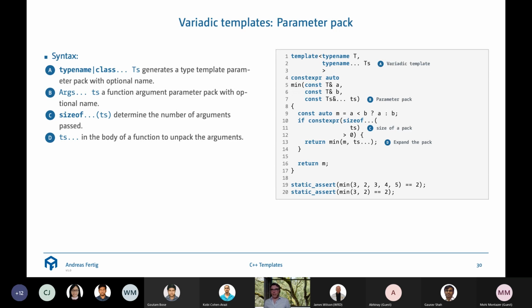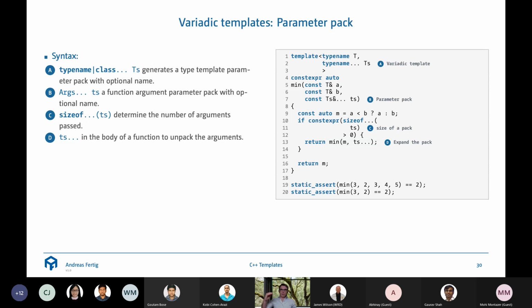So then let's see. We also have variadic templates. And variadic templates start with a parameter pack. In line number 2 on the right, you see such a parameter pack. And this starts with typename ... or class ... as usual. Can interchange there. And this is a marker for, hey, I'm having a variadic template here. And that means basically that we can pass in an arbitrary number of types. Or if we are looking at non-type template parameters, values.